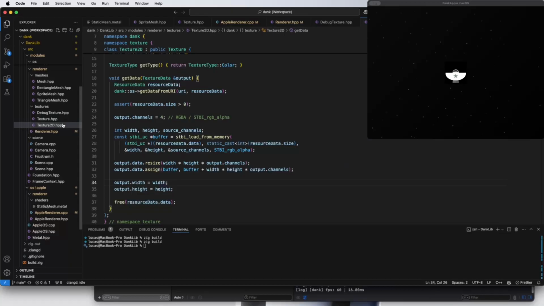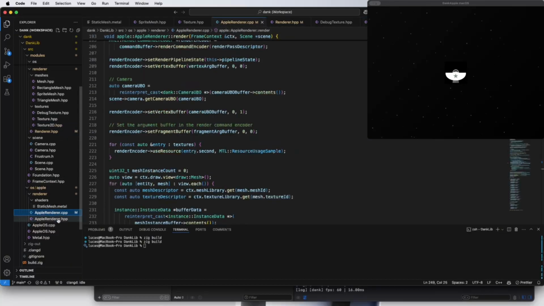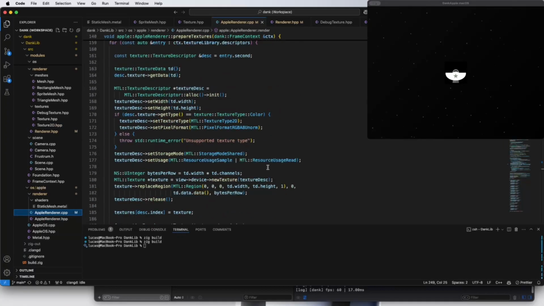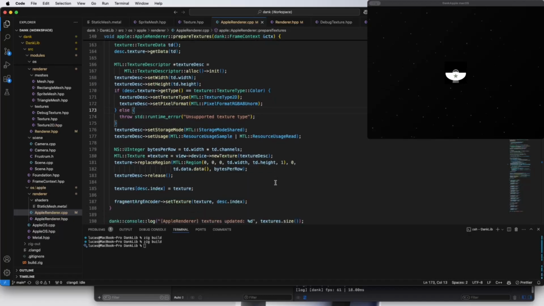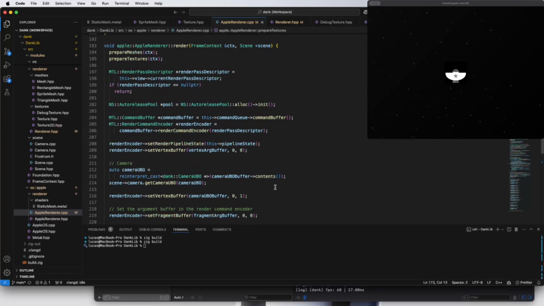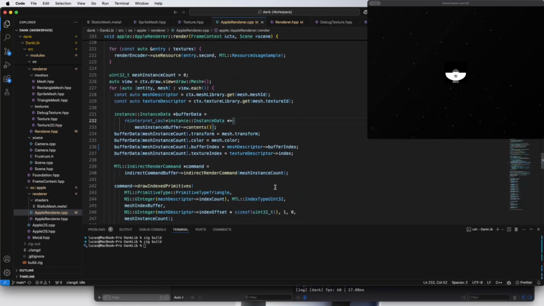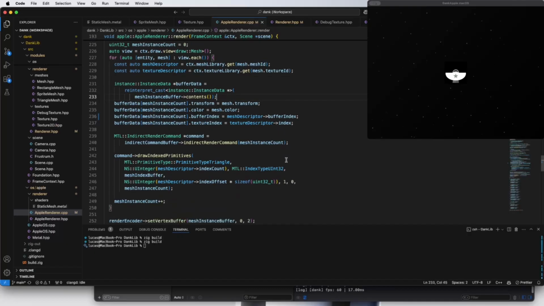Then how do we render this? Again, we have all these types of textures, and then it's just sending it to the GPU. The GPU now has all the textures and they're mapped. Every draw call that I have, I'm saying I need to draw this mesh and this texture. So it maps everything in the shader again.